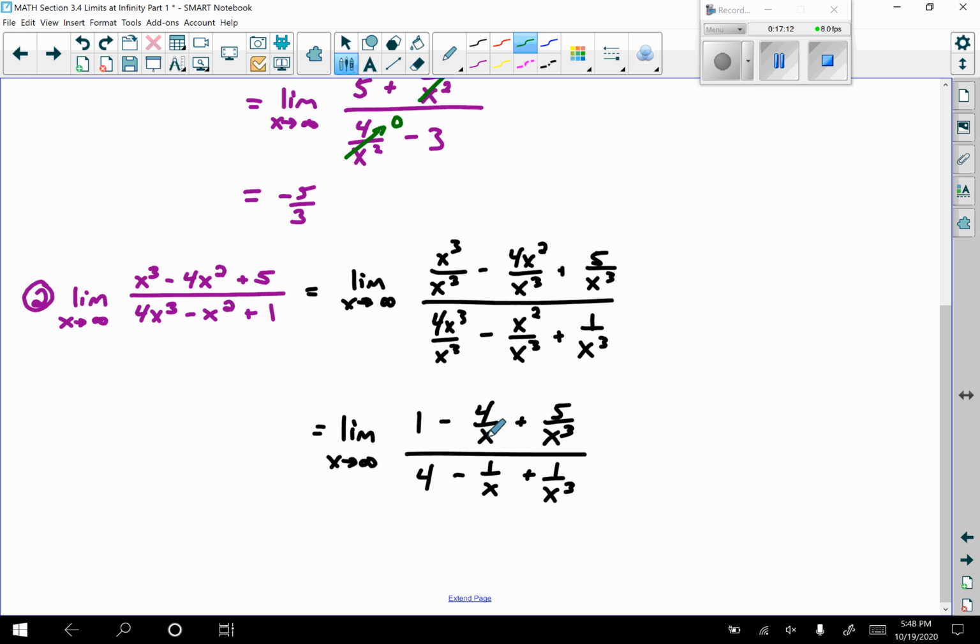So the same idea, as x keeps increasing without bound, any fraction that has a power of x in the denominator is going to become very small, practically 0. And again, I'm left with the constant here. The limit is going to be 1/4. Now, if you notice, the degrees are the same, so that's going to be a trend, but you still need to show this work.